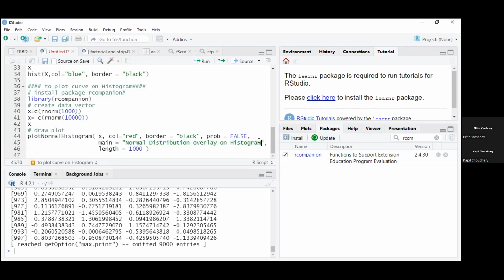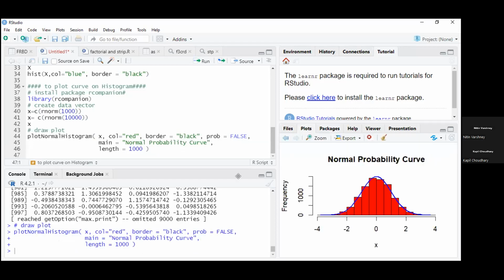Suppose I change it to Normal Probability Curve, and length is 1000. Now we will run it. See, on the histogram we have created a normal probability curve line. So by this Rcompanion package we can do it, and the normal probability curve came in. So this is about the generation of data.